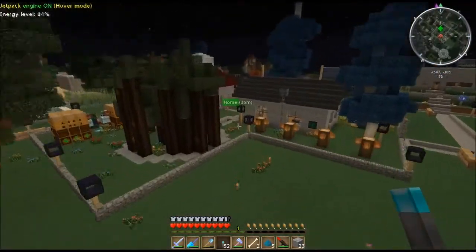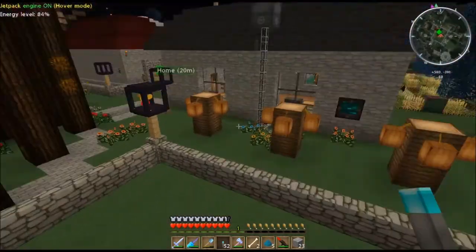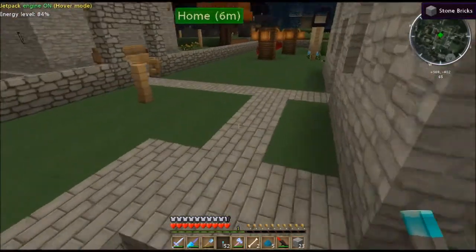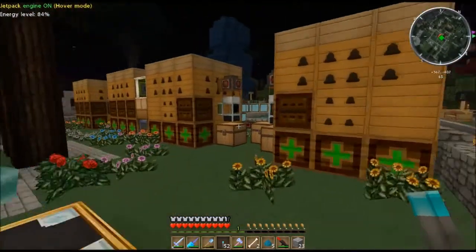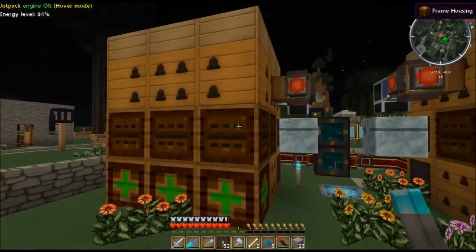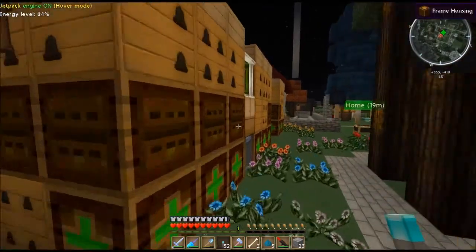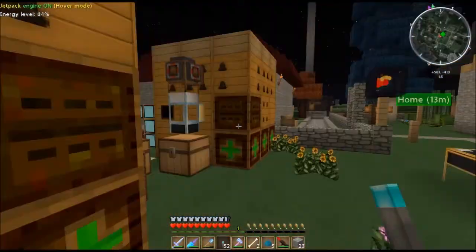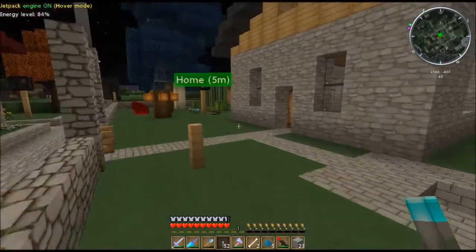And then we got my house here. My house has recently been abandoned. I still got a few things in here, like my bees. Bees are kind of cool. I don't use them too much, but I do have bees going. This is medium to advanced bee stuff. Basic bee stuff's a little easier.